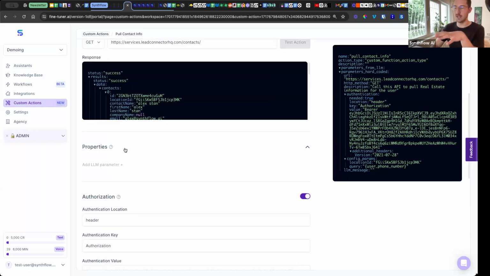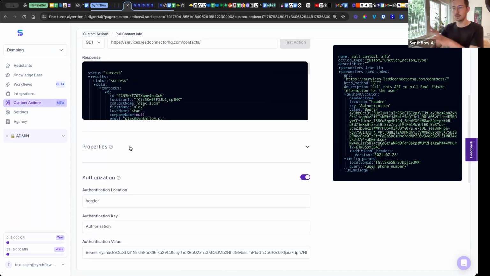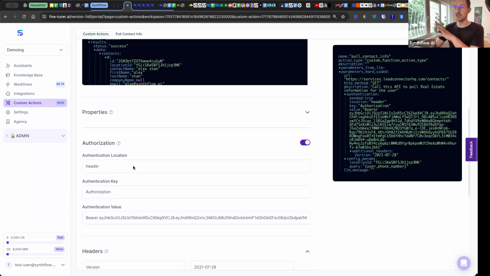Properties. This is something you'll add to the agent, but not required for this case. So this is free. If you're doing it from scratch, you will do that, but ignore it for now. You'll have here the authorization and the bearer token. The bearer token, please don't touch it. I don't think you can touch it. That's good, because after you connect, this will be refreshed automatically by us every 24 hours.